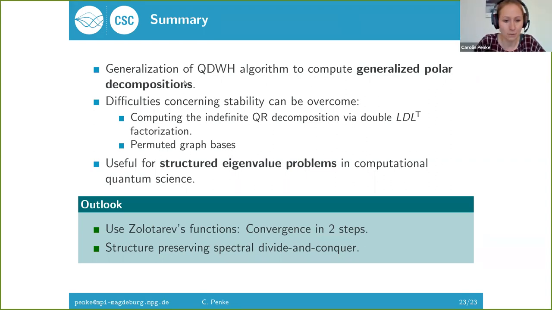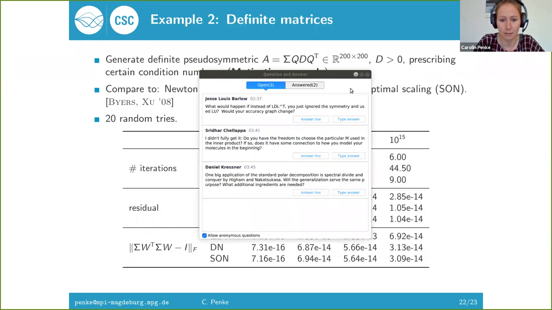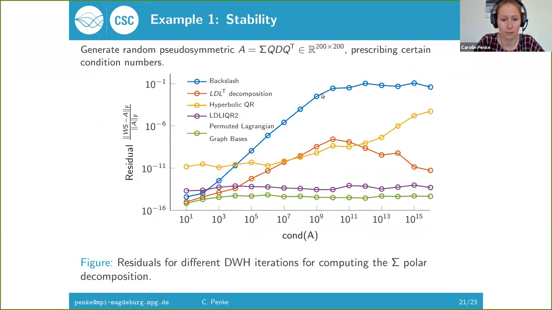Yes, this is very important. That's basically the upper graph. I guess that's what happens when you do a backslash. It's not aware that it's almost symmetric up to sign changes. And then you basically have this. Also for the Newton iterations, it becomes much worse when it's not aware of the structure of the matrix that we feed into the algorithm.